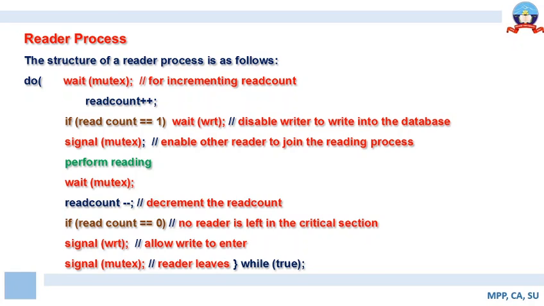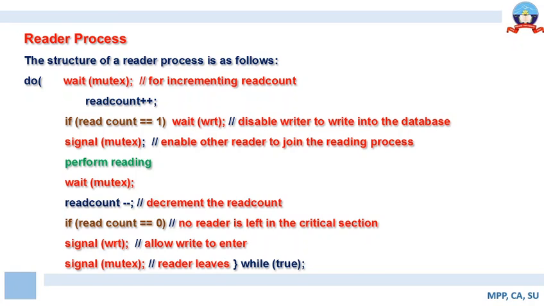So the reader process is a very simple process, right? As in the case of the writer process, the reader process is also simple, but here we need to ensure that whenever a reader is performing an operation, the writer should not be allowed to perform an operation. Whenever a reader is reading a file, there can be multiple readers entering the reading process, or the reading queue, who want to read that particular file. In order to facilitate that, we are continuously changing the value of the semaphore mutex.